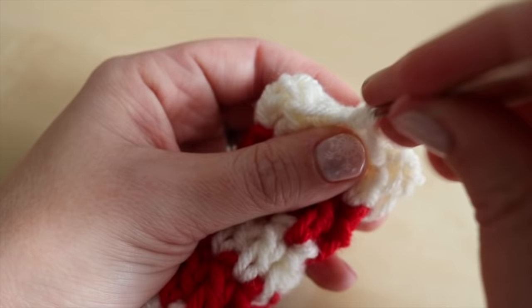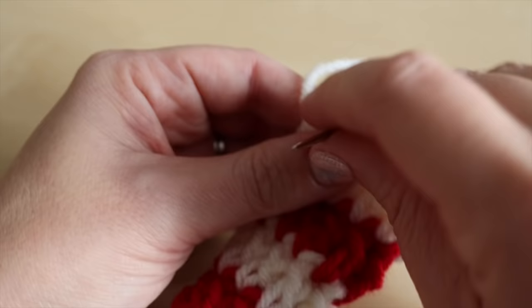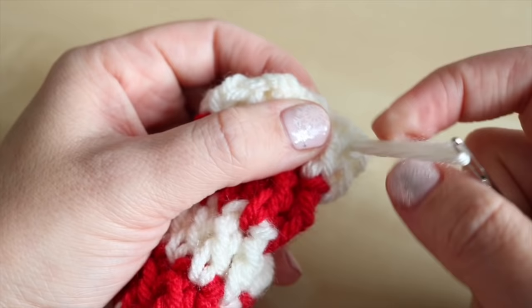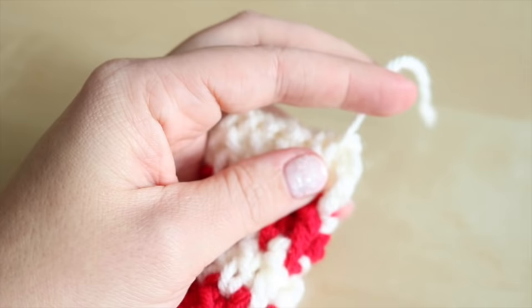And I'm going to go ahead and make my pom-pom in just a moment. I do have a separate tutorial for using a pom-pom maker, so I shall link that down below for you. So you want to go ahead and create your pom-pom. The pom-pom that I'm using is a 7 centimeter pom-pom, but obviously you can make it whatever size you like. You can do a bigger one if you want to, or a smaller one. It's totally up to you, totally your preference. So go ahead and make your pom-pom, and I shall meet you back in just a moment.